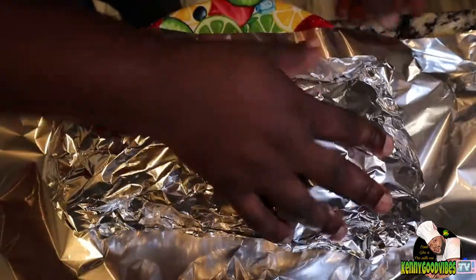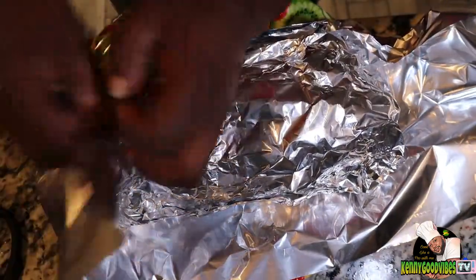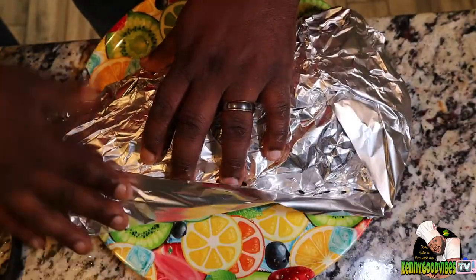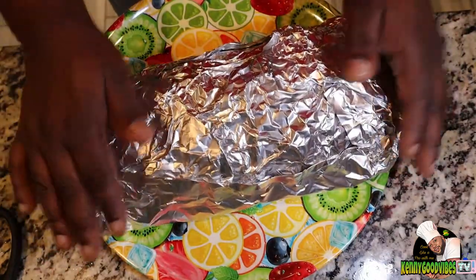Okay, and you make sure you watch it because you don't wanna turn it the other side and then it leak out, so you keep it on one side in this case, right? Yes sir, look at that, that is ready.